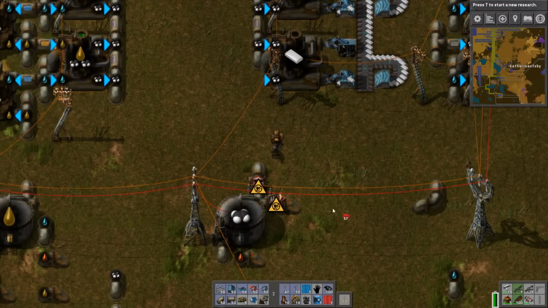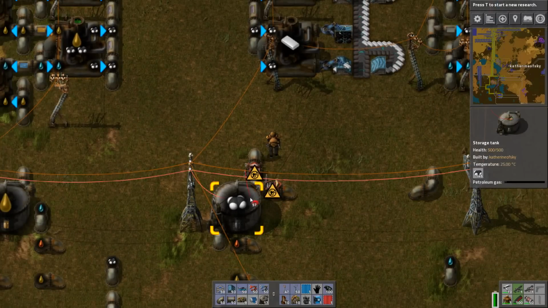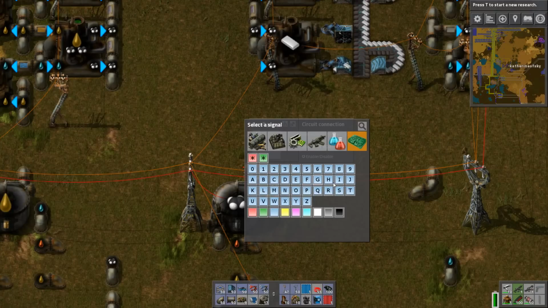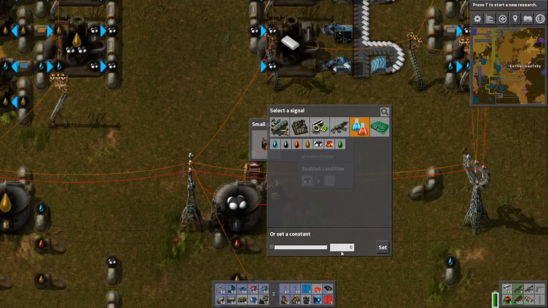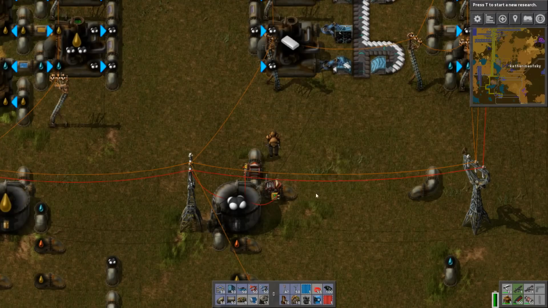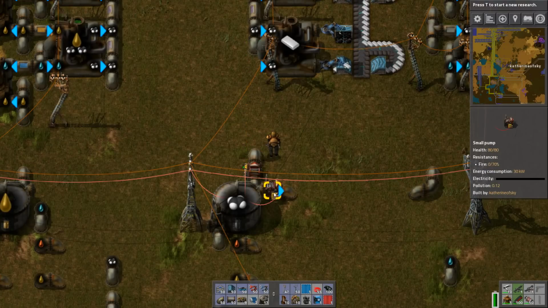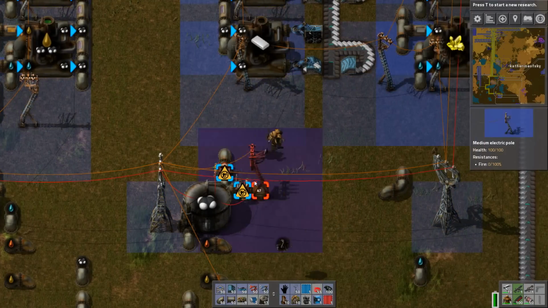liquids around. So what we're going to do is also connect these to the tank, and they're only going to operate if there is more than 500 or 100 units in the tank. And the reason for this is that if there are 100 units, it can equally split between two outgoing pipes. All right, so there we go.